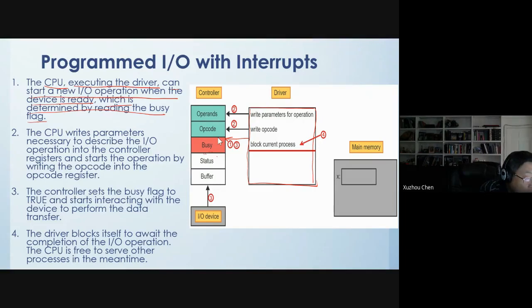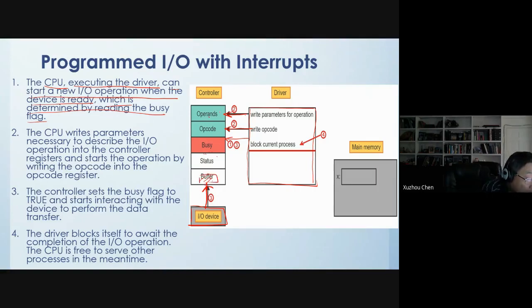So the CPU basically writes the parameter to the operands register and then writes the data to the opcode, basically telling the controller what to do. So the controller is going to copy the data from the I/O device to the buffer.